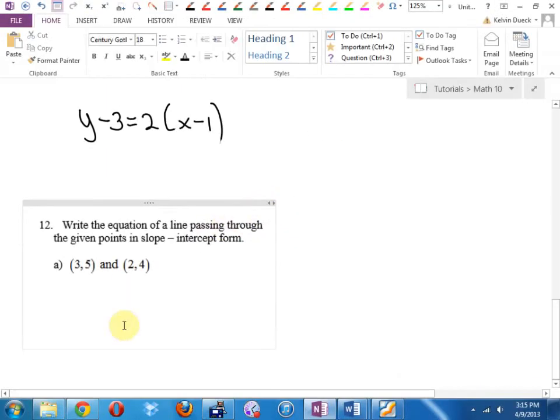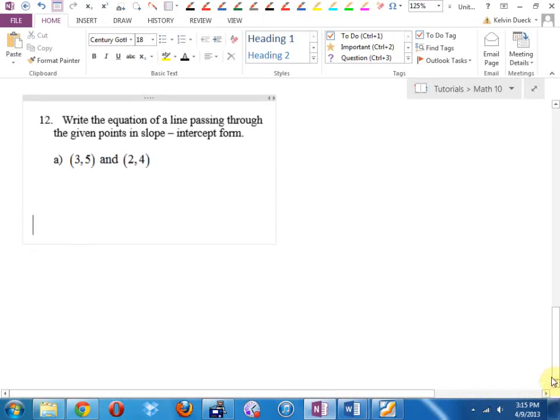What form do they want the final answer in, Mickey? So I'll get it in general using the cross multiply trick, and then I'll get the y by itself. I asked myself 2 questions. Do I have a point? I got 2 of them. Do I know the slope? Not yet. How can I find the slope here?